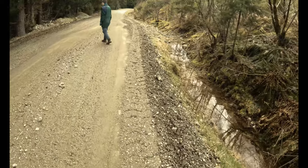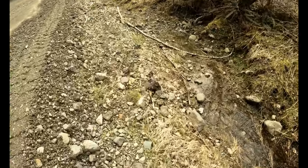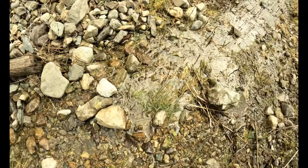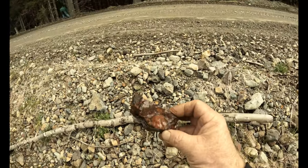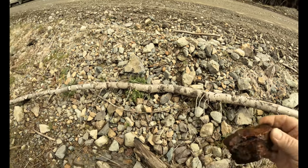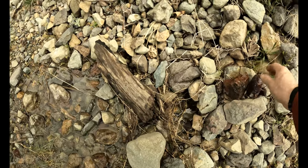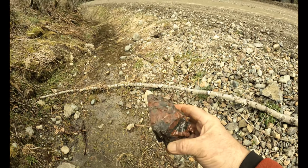So the road down here was repaired a bit with some of the rock from the quarry. And come into the ditch. You see it all here, Krista. Once we see the wet rock, you can see it, lots and lots of red. All through here. And when this stuff is wet, it is beautiful. Look at that. Absolutely beautiful rock. Spectacular. So much pretty rock. Look at that. Isn't that glorious?